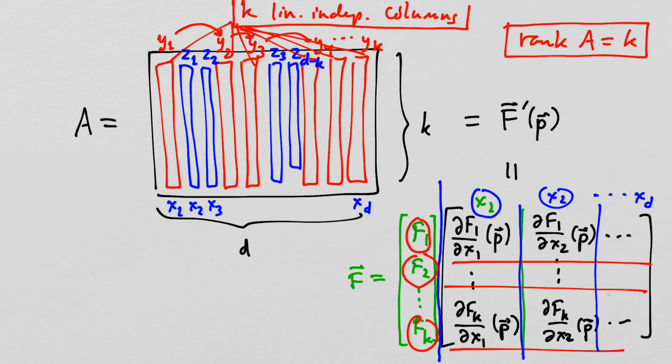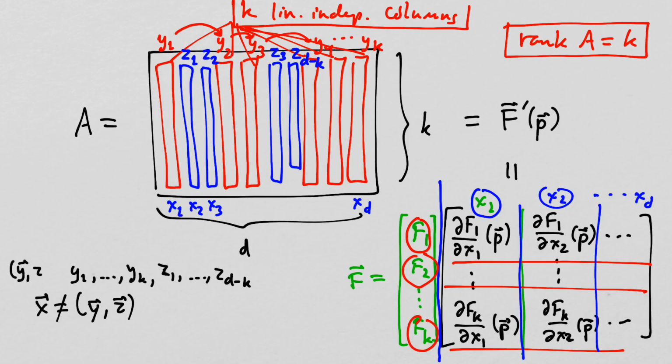So you see, that's how it could look in general. And in that case, what I would do is I would write the point x not as y concatenated with z, because concatenation means that you list all the y's first, and then you list all the z's. That's what y concatenated with z would look like. And that's not what x is going to look like in this picture. Rather, what x looks like in this picture is like x1 is the same as y1, but x2 is z1.